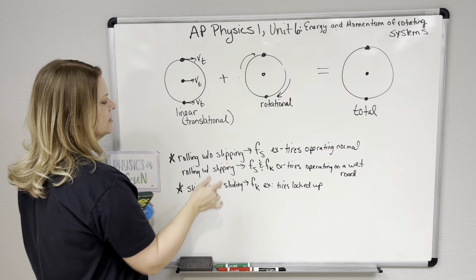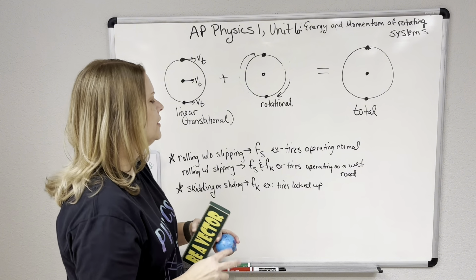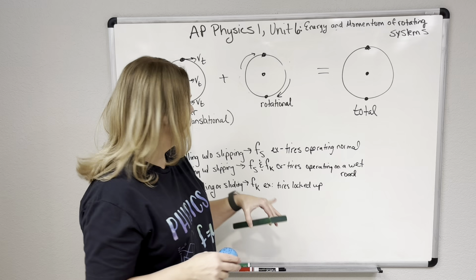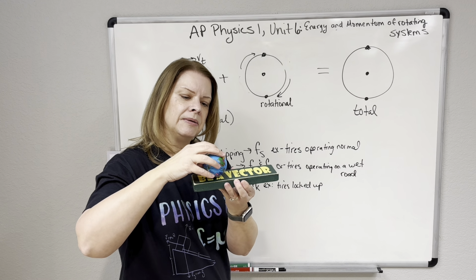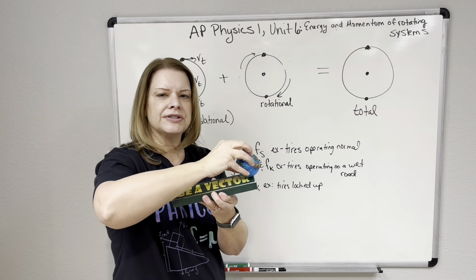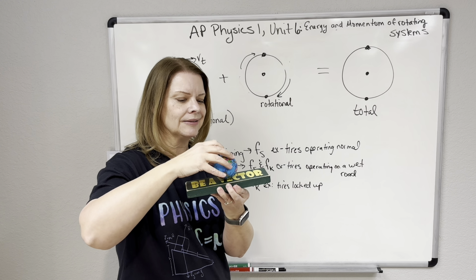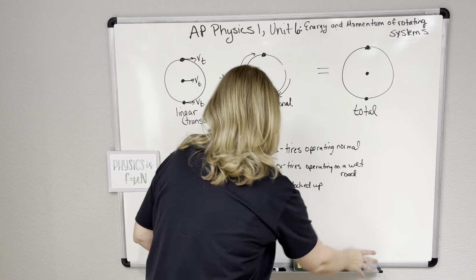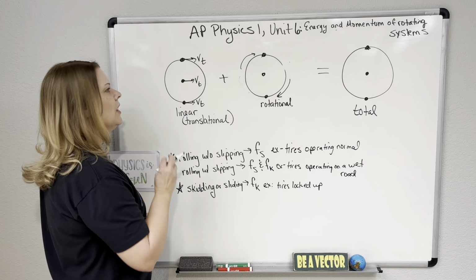Okay, then we have rolling with slipping. That's a little trickier. It's not going to come up as much in the AP Physics 1 curriculum, but it would be similar to tires operating on a wet road, where the water is causing you to lose some static friction, so it is rotating, and then maybe it slides a little bit. It rotates and it slips a little bit. So it's not totally just skidding across in one spot. It still maintains some rolling, but then it slides. Some rolling, and then it slides. So you end up with both. Again, it's important to understand it, but you're not necessarily going to need to use that as much in this class.